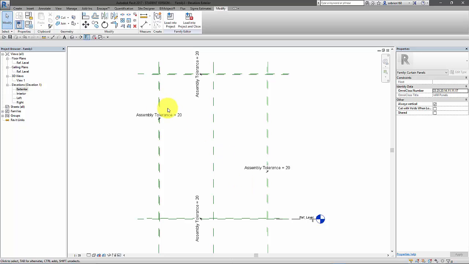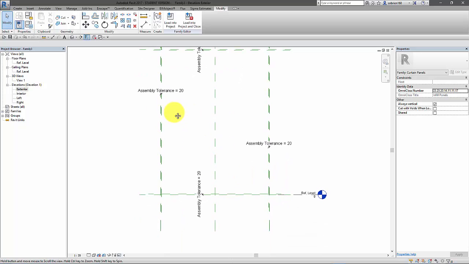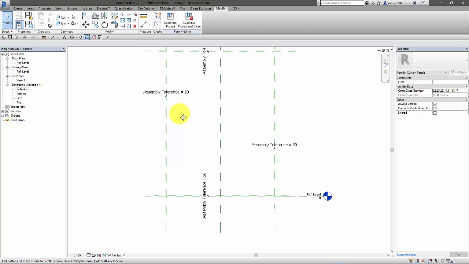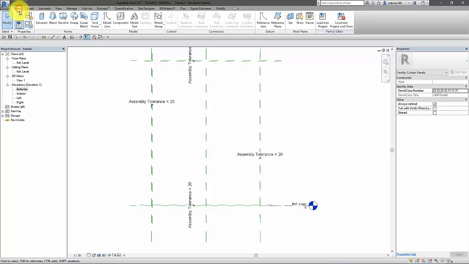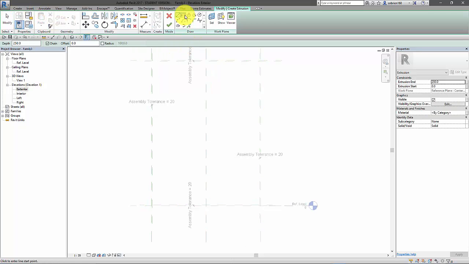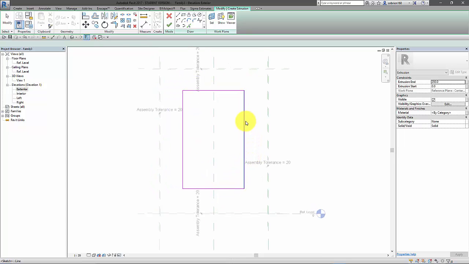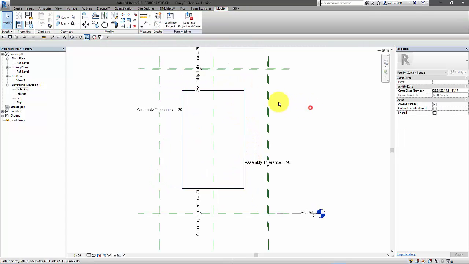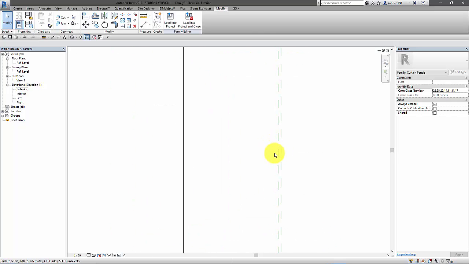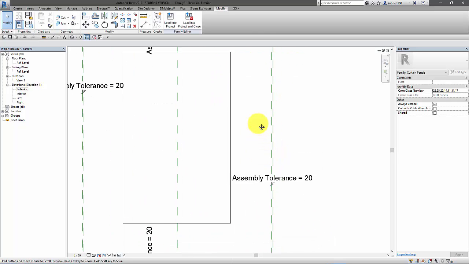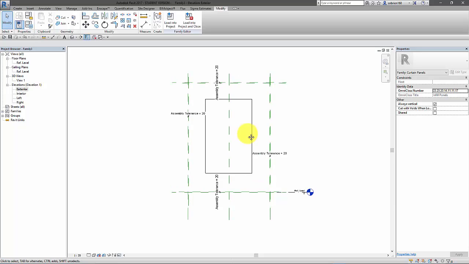And I think what I need to do, yeah, that should work fine. So I'm going to say create extrusion, and I'm just going to draw a simple rectangular extrusion inside where we want it to be and accept it. Once I've done that, I need to make sure that these edges of the extrusion are linked directly, bound to these lines here. So when they move, the panel will stretch or become wider or whatever.